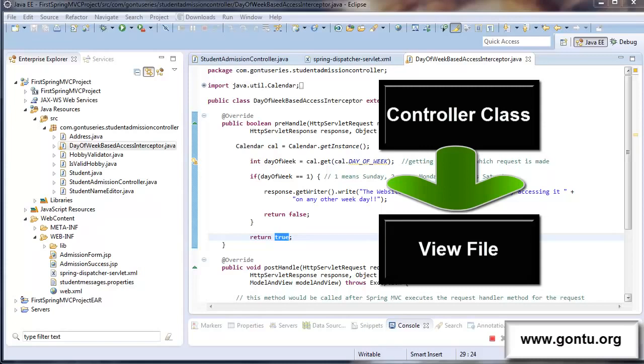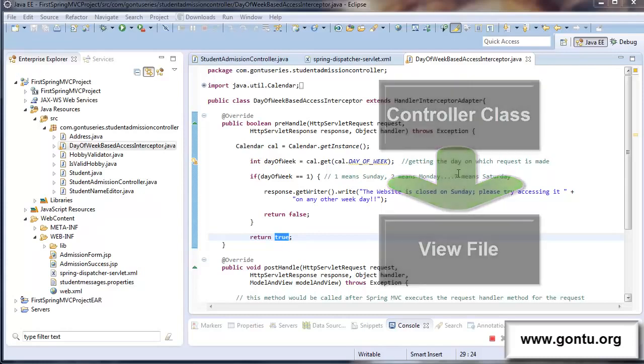Now, what if you want your application to perform some task right after it executes the request handler method, and also some task right after the view file produces the response object?